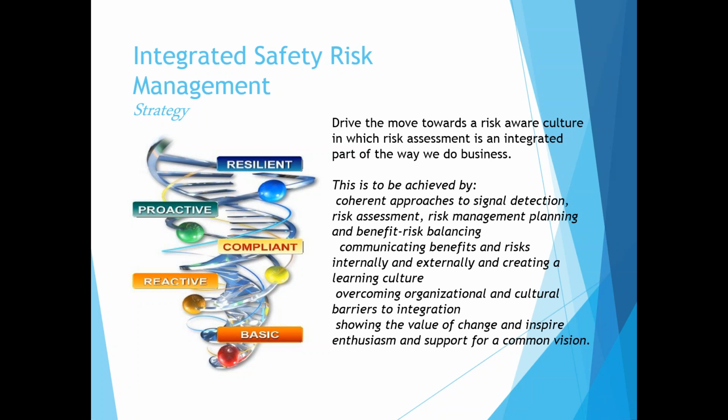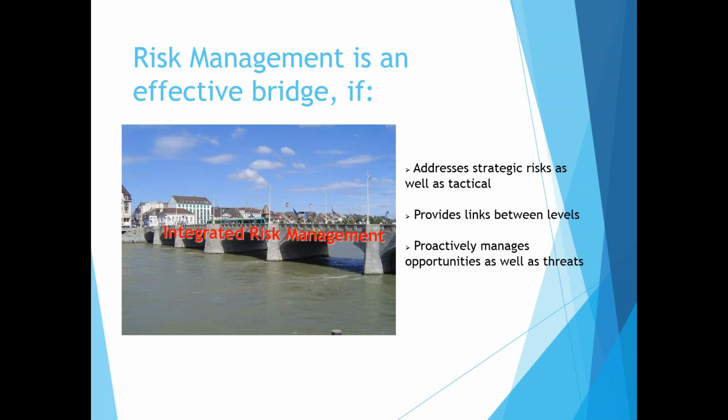And in some cases, it really works well to show the value of the change. If you manage to really positively influence an outcome, positively influence a benefit-risk balance of a drug, that supports a common vision around integrated risk management. It's an effective bridge between strategic and tactical risk management levels, provides a link between those, and also manages opportunities. So sometimes keep that also in mind. Risks, as I said, are variations around an outcome, and if you manage a risk well, all of a sudden it may become an opportunity.